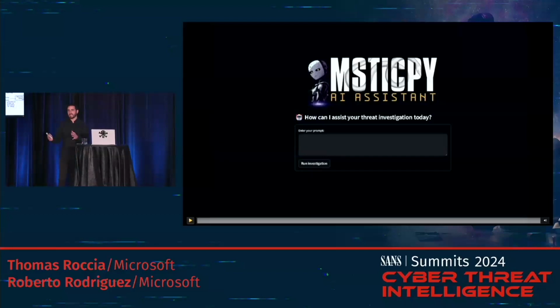So we are basically automating the threat intelligence process of requesting some information about some specific IP, some specific domain, some specific samples, and so on. And rather than having multiple tools, we are centralizing everything in a single chatbot where you can directly interact with it to get more information for your threat investigation.